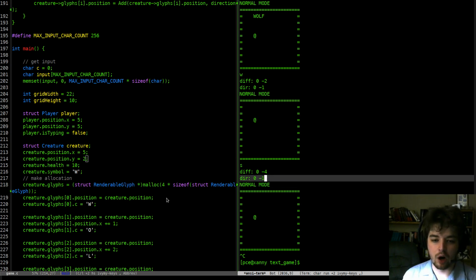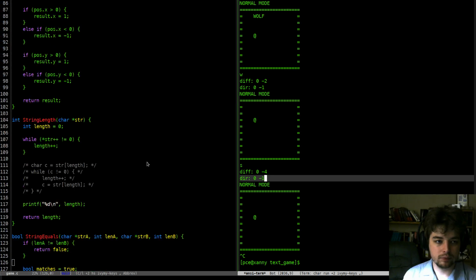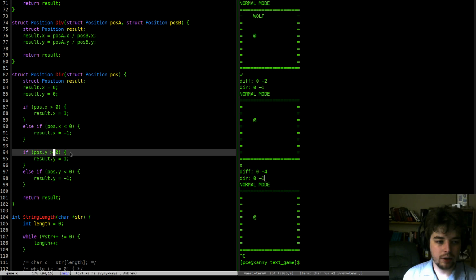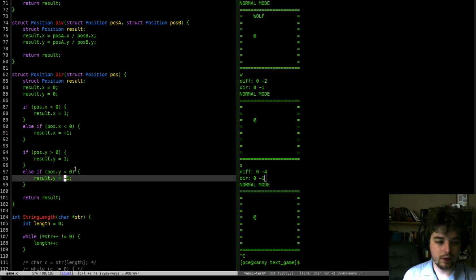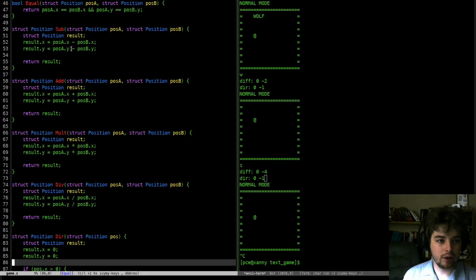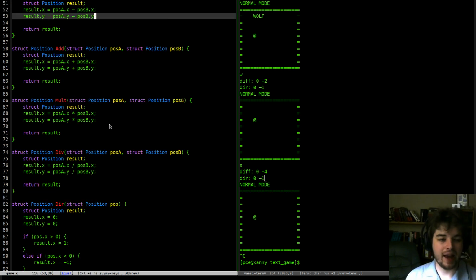The direction seems to always be -1. We have a problem right here. It's greater than 0. Else if it's less than 0. That seems like it should certainly be working. I'm just making sure we aren't doing anything like subtracting A from A or something like that.